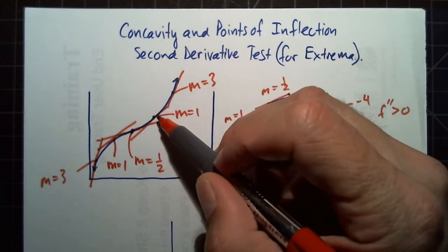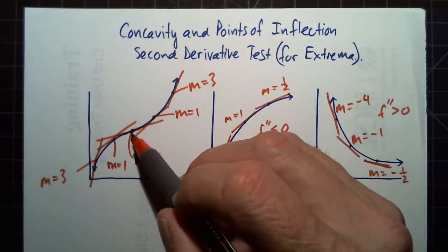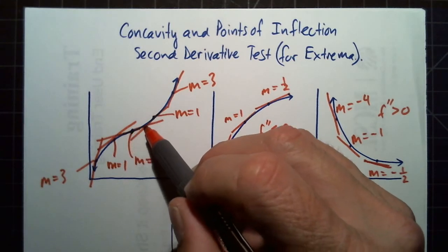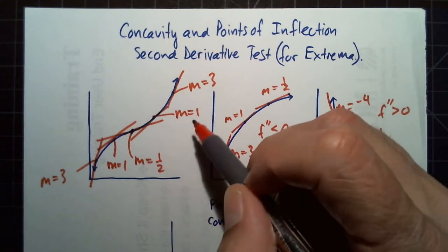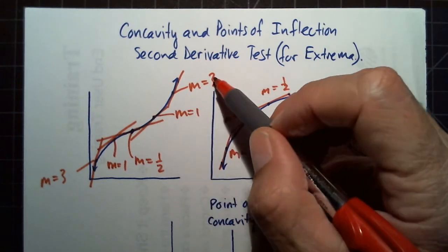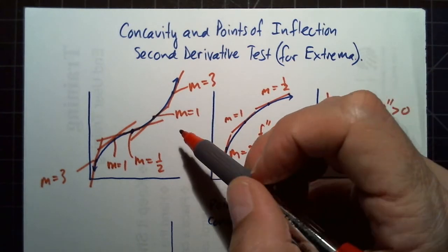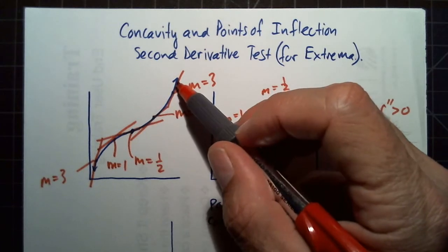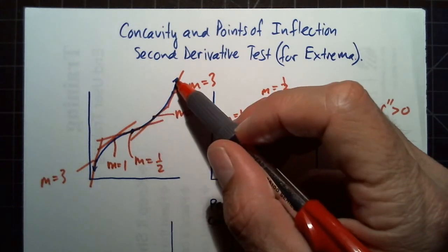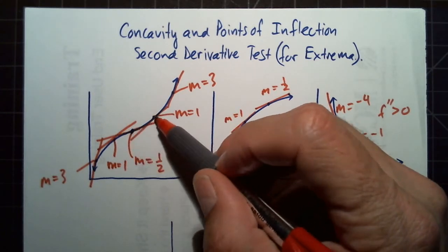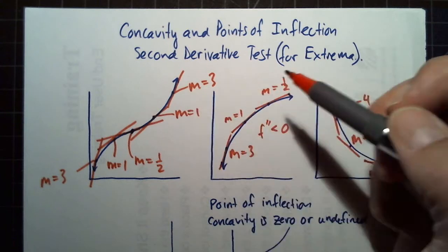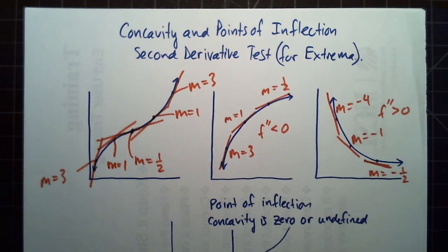So now on this side of the graph, if we divide the graph by that point, the graph is curving up, and the slopes are going from 1/2 to 1 to 3. The slopes are increasing. So we say that the second derivative is positive, the curvature is positive, we have upward concavity. It's concave up. So that's some vocabulary and concepts for curvature, concavity, and the second derivative.